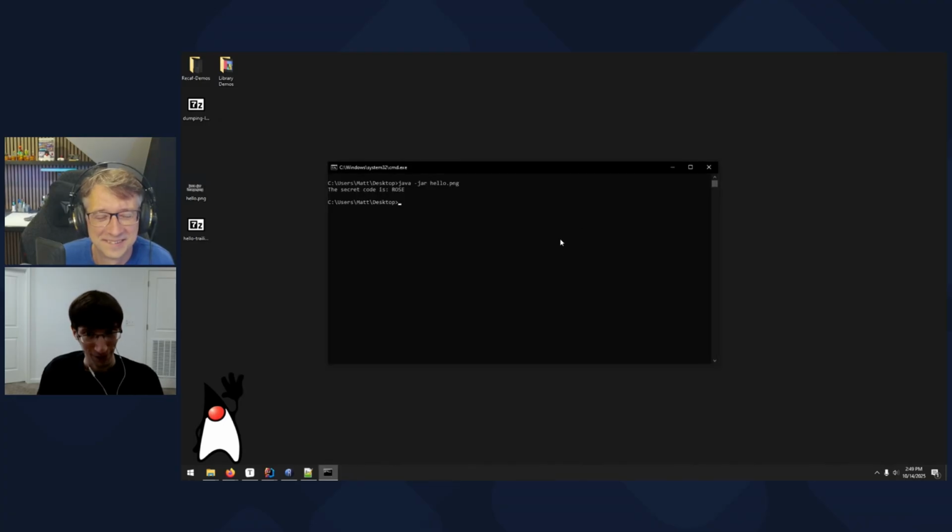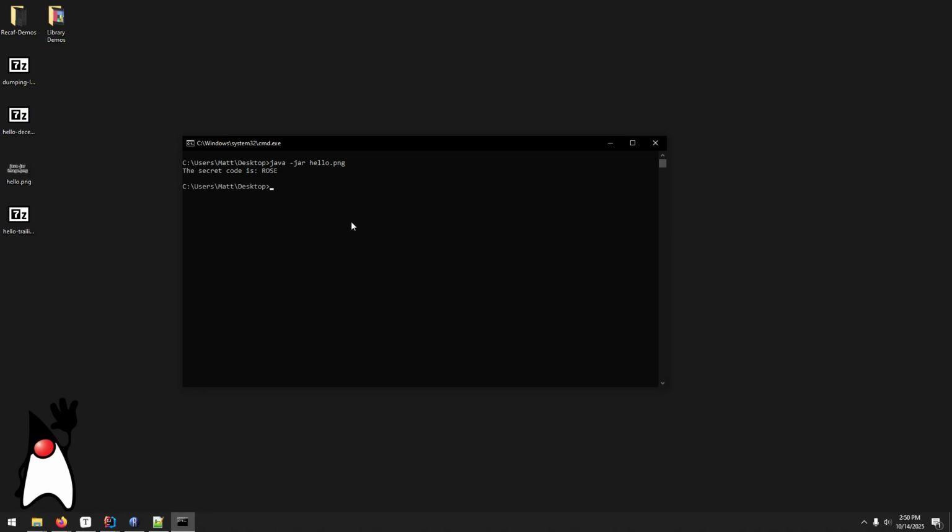But Java doesn't care. It says there is a zip file at the end of the file, I'm going to use that. When you use java -jar, it assumes the file you give it is a jar file. And if it's not, that's on you. But the extension for Java jar doesn't actually matter.